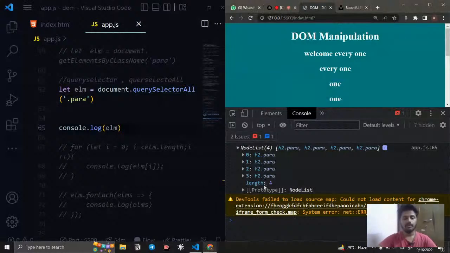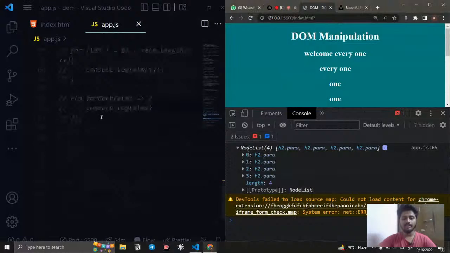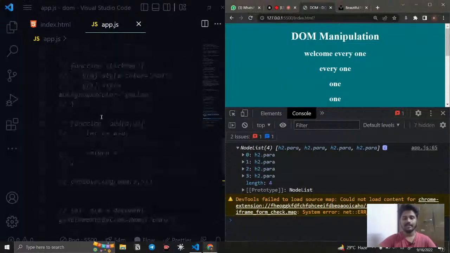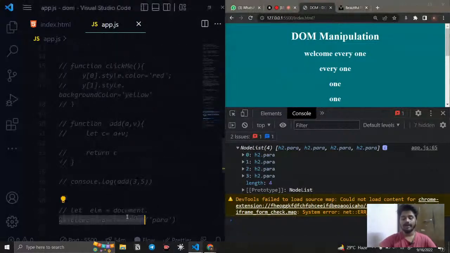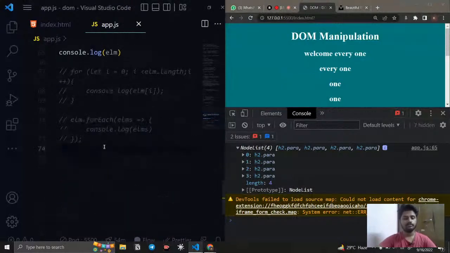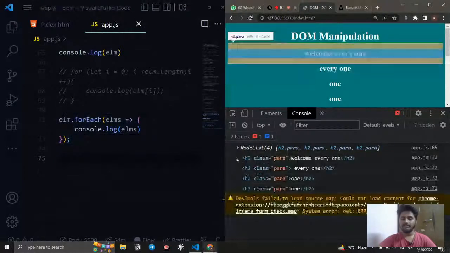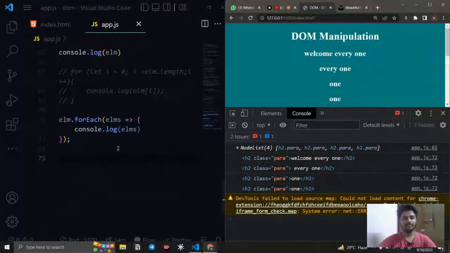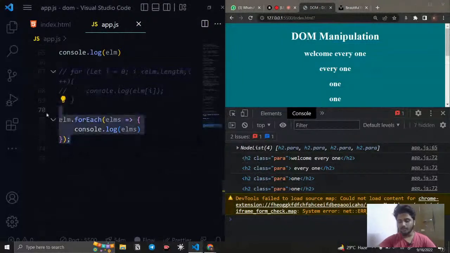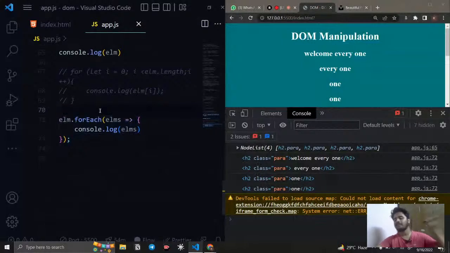For example, you can notice that we are not able to use the forEach method when we are using the class name, right? So it throws an error. But here, if I use the forEach method, now you can see it is returning the answer, right? We can also use the traditional loop, and we can use these higher order function methods as well. So the only difference is that class name and tag name return an HTML collection, and with an HTML collection we are not able to use those higher order functions.